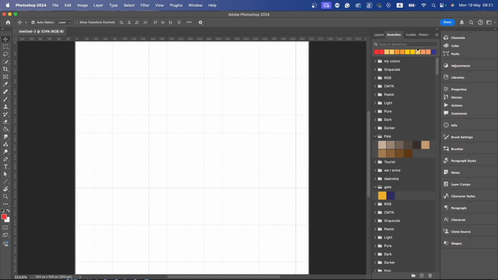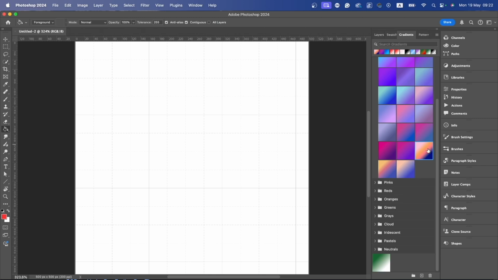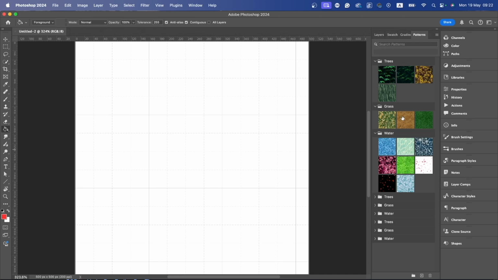We looked at swatches. There's also the same thing for gradients. Gradients are essentially how you go from one color to the next. This will be using the gradient tool, so I'm not going to go over it right now until we look at the tool right here. We also have patterns. These are pretty self-explanatory. It's just images that you get to fit inside shapes. Again, when I introduce you guys the shape tool, I can go over exactly how these function. But just like how you have a library for your colors, for your gradients, you also have some for your patterns. And this is where they are located.